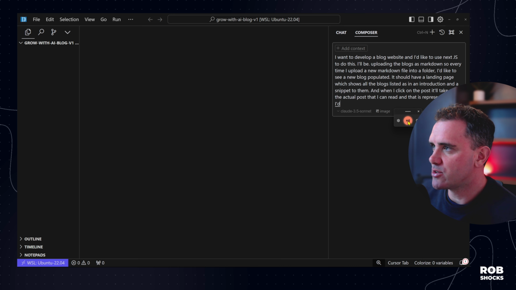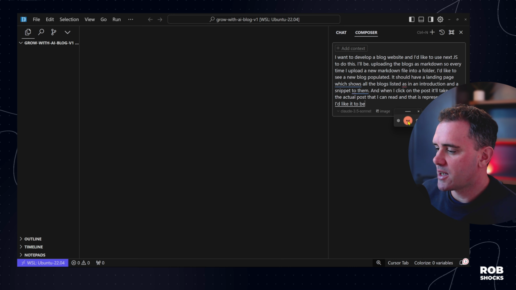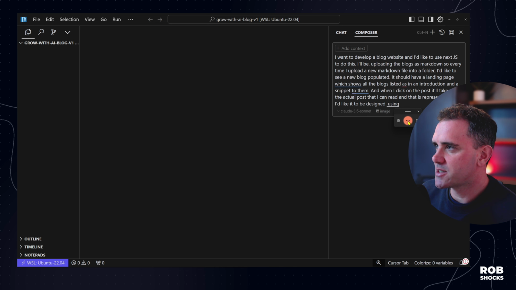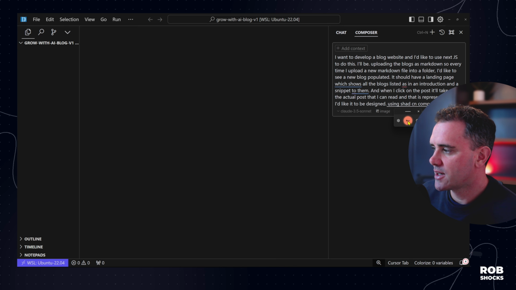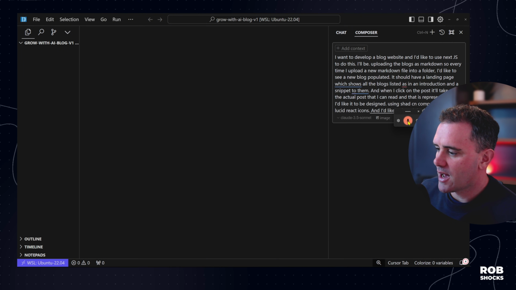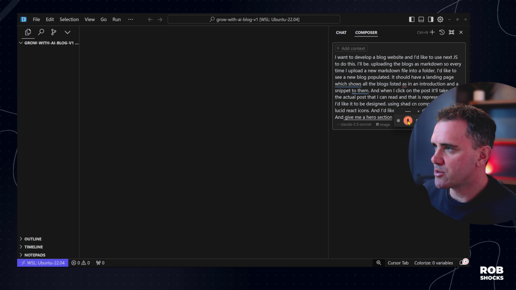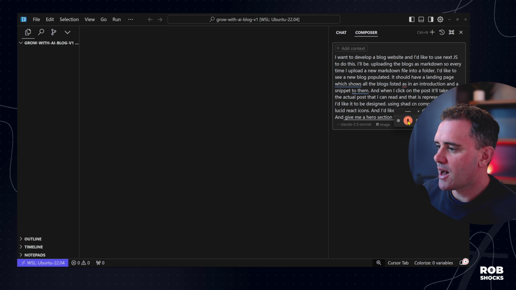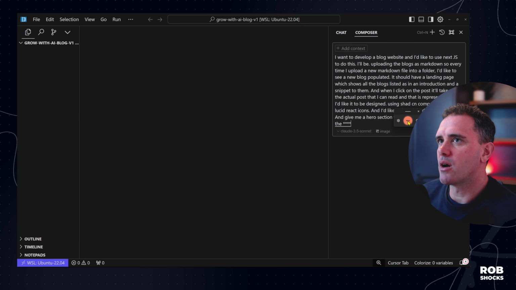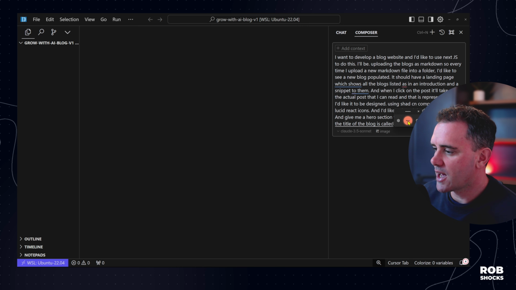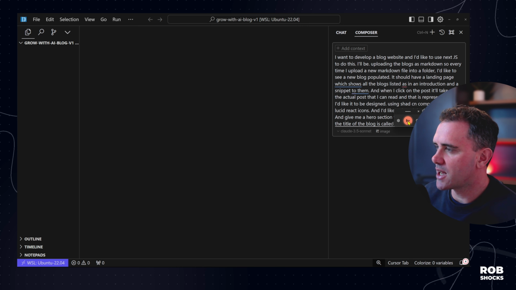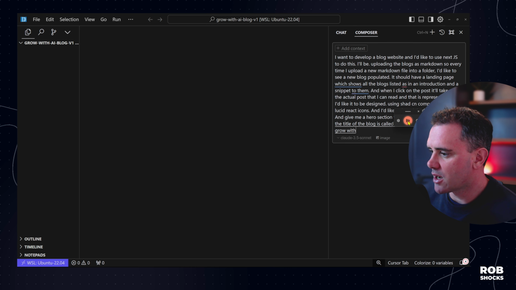I'd like it to be designed using Shadcn components and Lucide React icons, and give me a hero section which introduces the blog. And the title of the blog is called Grow with AI. And I have the domain name letsgrowwithai.com.